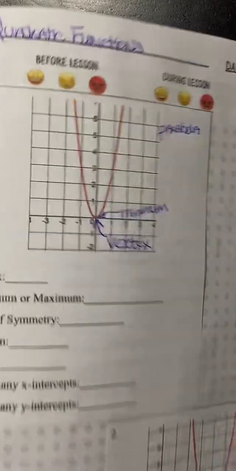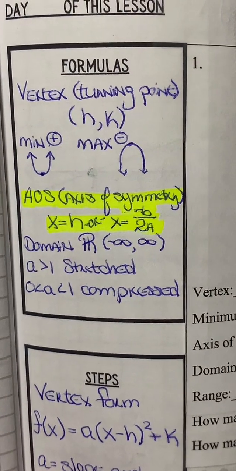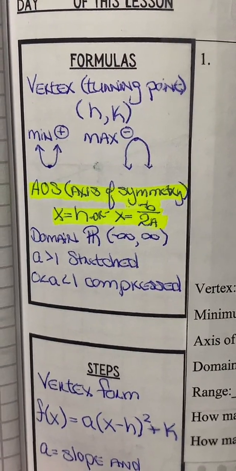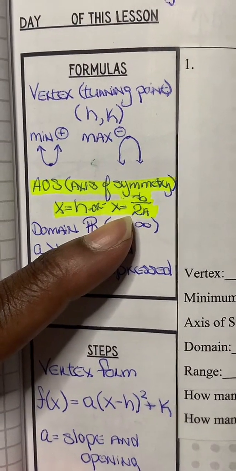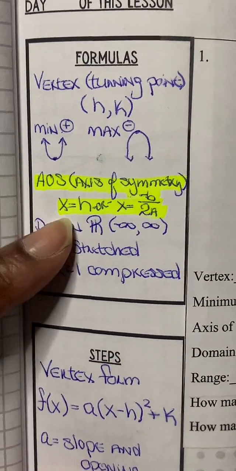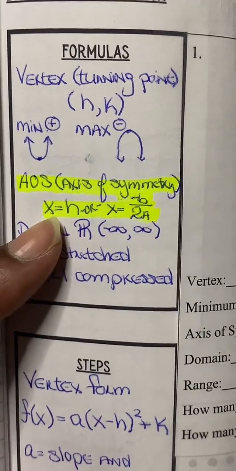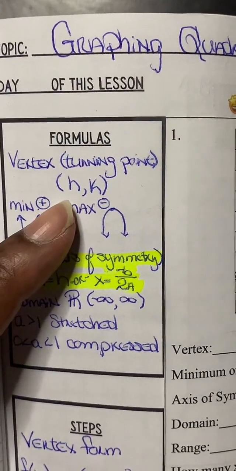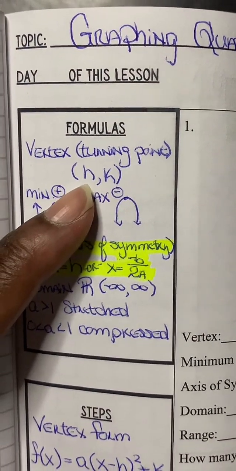That is called the AOS, the axis of symmetry. Okay? The axis meaning line, symmetry, split into two equal parts. There is a formula for it, but we're not going to do that tonight. We're just going to do location. But the axis of symmetry, notice there's two equations. One of them says x equals h. So if I go up to vertex, vertex is my turning point. Notice the x value is h.